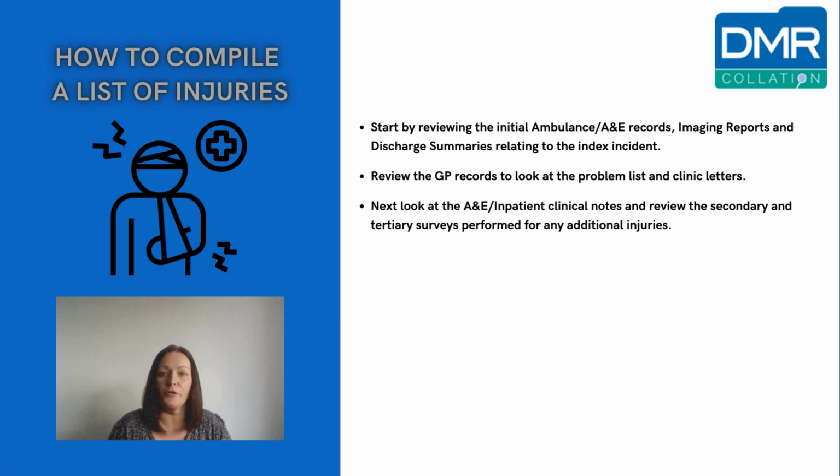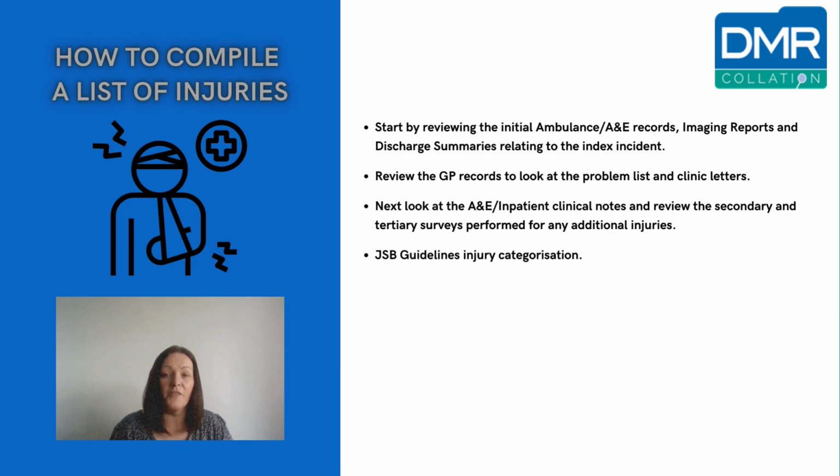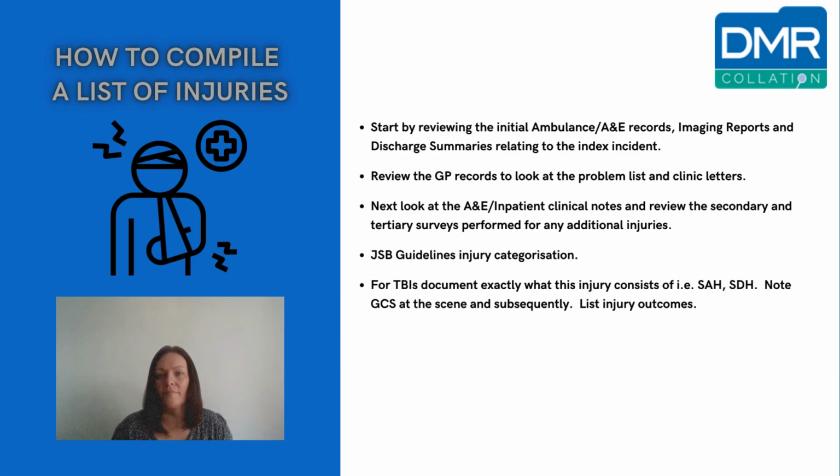Finally, go back through and look at the inpatient clinical notes and look for the secondary and tertiary surveys performed. These will normally provide a list of additional injuries which may not have made the main problem list, such as bruising, grazing, and laceration injuries. Be mindful of the JSB guidelines and how they lay out their injury categorization, so you can do this in a similar method when compiling your own list of injuries.